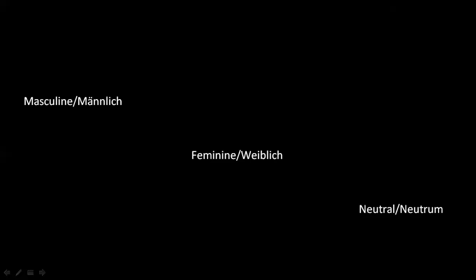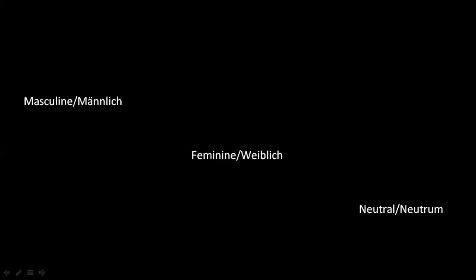Anytime you approach a noun and you're using a definite article, you're always going to say the noun, whatever the noun is. You're always going to use the word the. German's a little bit harder because there are actually 3 genders associated with any noun you're ever going to approach. And whatever the gender of the noun is going to determine what article you use to associate with the noun. So let's talk about what those genders are. The first is masculine, or in German you'd say männlich. The second is feminine, or in German you'd say weiblich. And the last is neutral, or neutrum.